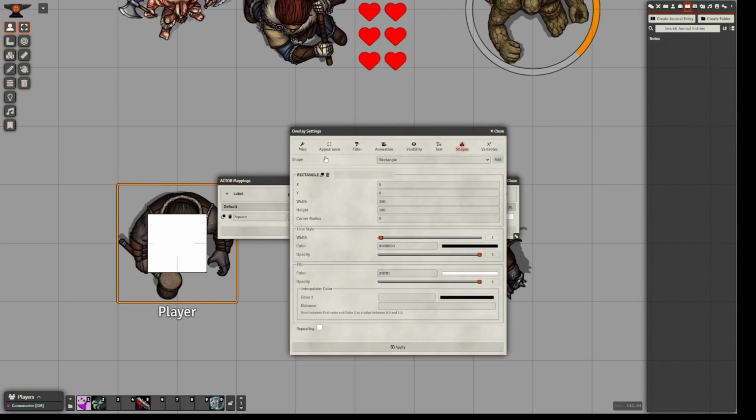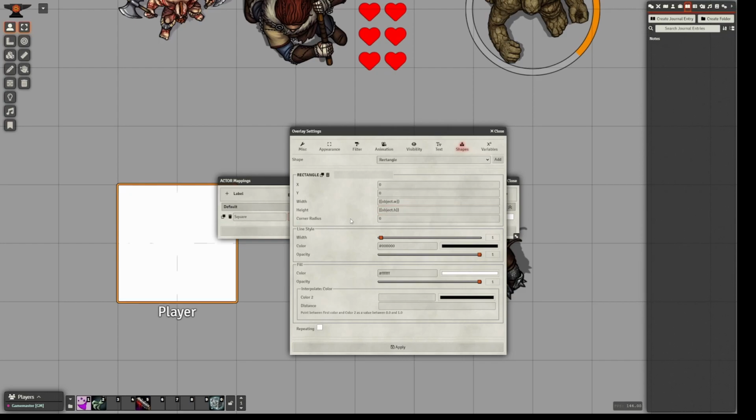Well, let's say we want this square to be of width that is exactly the same as the token. So what we can do is do a double curly brace and type in object.w, object referring to the token and w being its width. And now if we click away from it, triggering a preview, you'll see that the rectangle is being expanded to fit in the entire width of the token. Well, we can do the same for the height as well, object.h in this case. And you see now with the width and height set to be the same as the token, the square is completely filling it in.